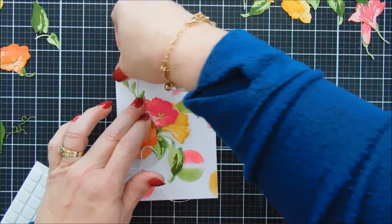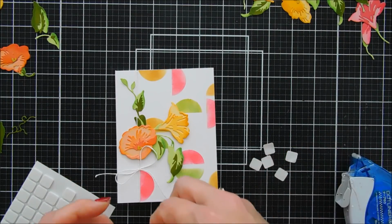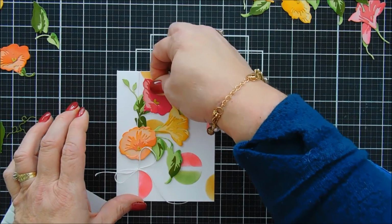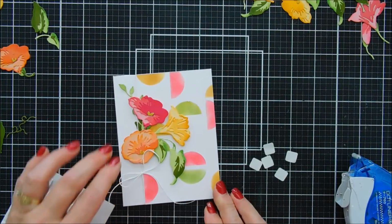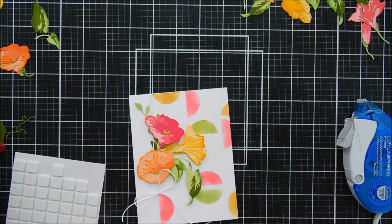I'm going to add that vine on the very top there, remove the release paper, and then just commit to the position that I want these guys in. And then there is that little squiggly vine too. I die cut out 3 of those. We're going to use those on this card.